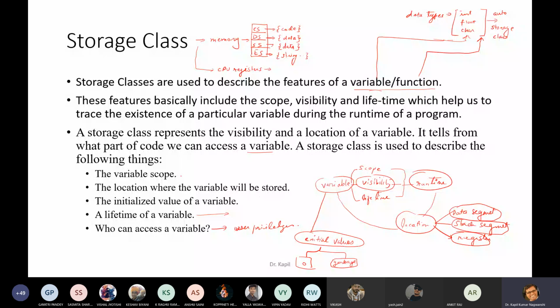So there are storage classes. Different storage classes are available, and we have 4 different partitions of memory: code segment, data segment, stack segment, and extra segment. The code segment is utilized by the coding part of our programming, and the data segment is used to store the data. The stack segment is available for automatic or default data. The extra segment will hold the string values, and there are CPU registers also.